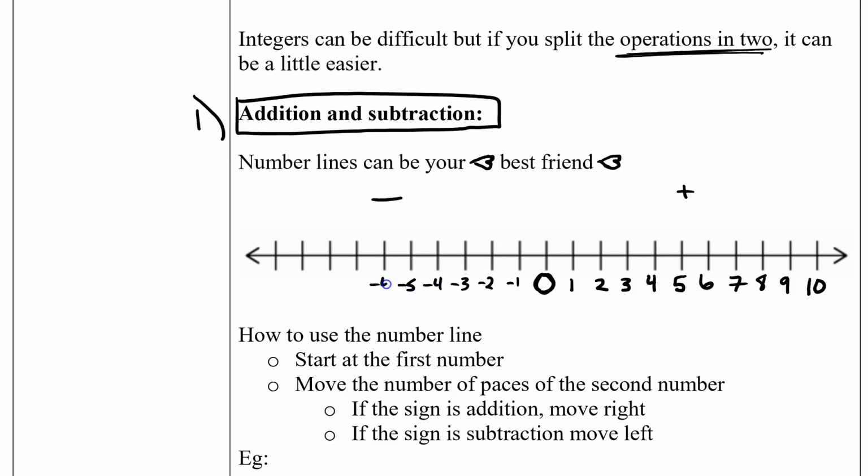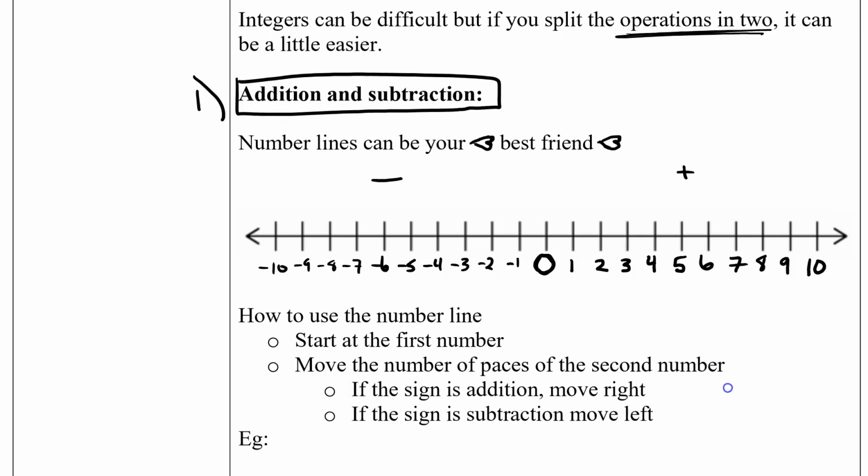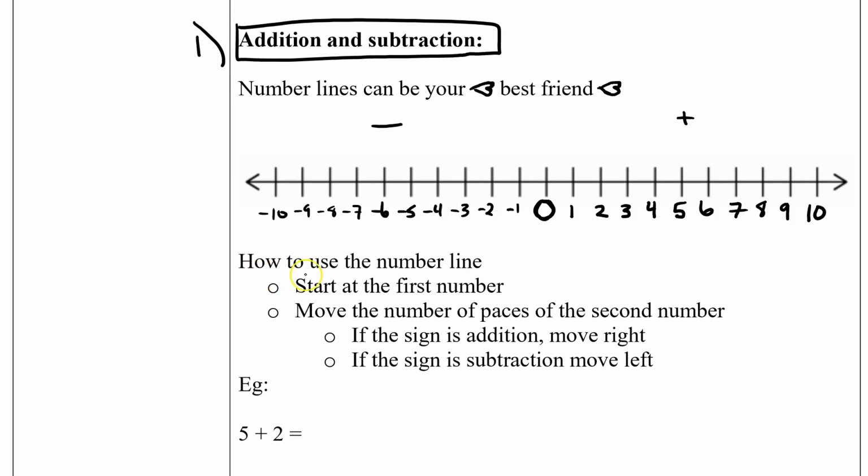So I'm going to go in the negative direction. Negative 5, not negative 4. That's a very common mistake. I'm kind of glad that I made that. Negative 6, negative 7, negative 8, negative 9, and negative 10. So you can use this so you don't have to draw it every single time. Oh my goodness, what a headache. But again, like I said, if you wanted to have one that was a little bit bigger, come and talk to me. So how do we use the number line?